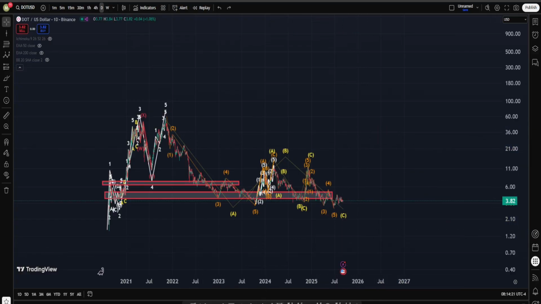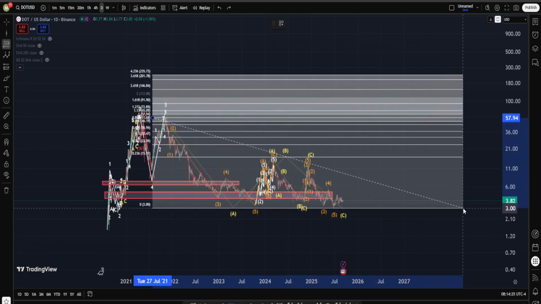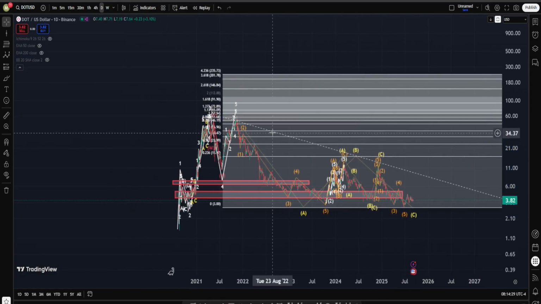Let's just identify some levels Fibonacci wise. There we go. Okay, if we are going to have a good retrace, makes sense to say that we are going to reach about the 61.8% level, which is going to be all the way up here around $36, meaning what? From the current point, we are probably going to have like a 10x move on the upside by the end of this cycle, which in my view, it's definitely more than enough.